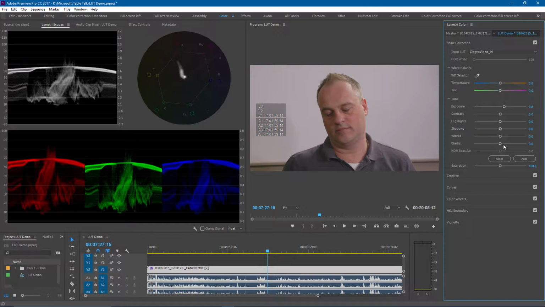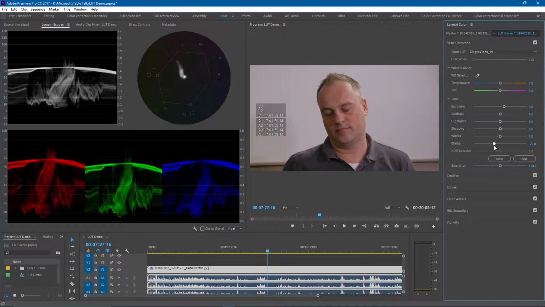And then I'll bring the blacks down just a little, crush them. Probably bring the contrast up just a little. Oh, not that far. And then in this case, bring the shadows up just a little so it feels a little more natural without losing the modeling effect. And bring the highlights down just a bit so his forehead isn't glowing so much, and increase the saturation ever so slightly. And that's a really quick way to be able to eyeball into the shot.